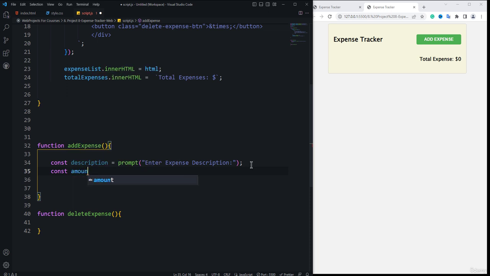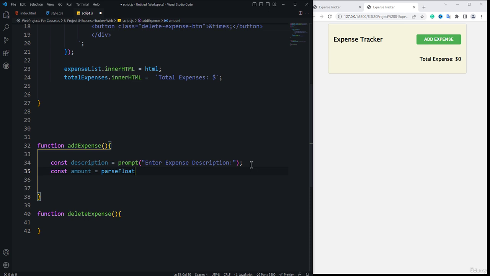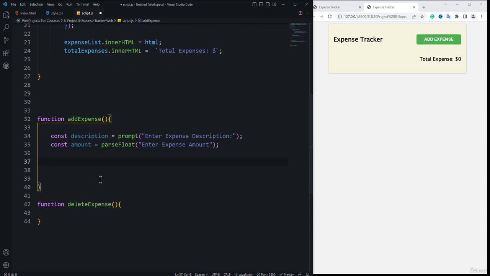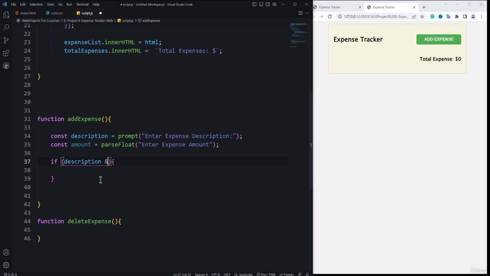const amount. This will be used to enter the amount. The amount can be a decimal value, meaning a point value. That is why I have used a float here, to accept the decimal values as well. And after that we need to check the condition whether the two elements are entered properly. If one of the elements is not entered, then we don't allow the user to enter the expense list. So I'm going to type if, then start its brackets and also its braces. So inside of the if condition, first I'm going to check if it is description and amount.